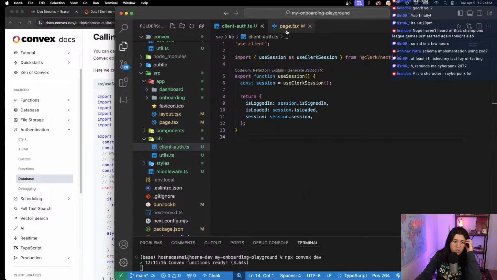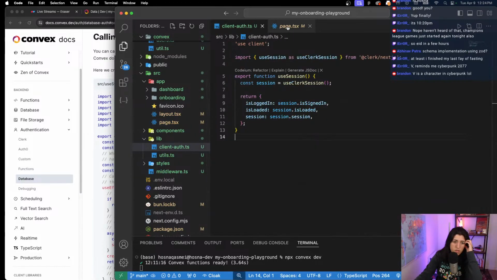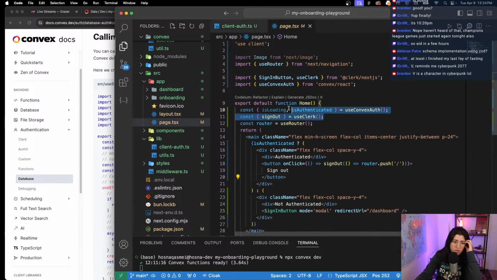But we want is logged in, session, is authenticated. Use Convex auth. Use Clerk auth. So we probably want to use that one. Oh, it's fine. I'll fix that.